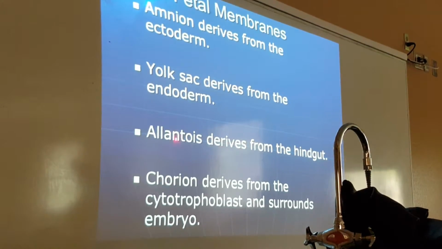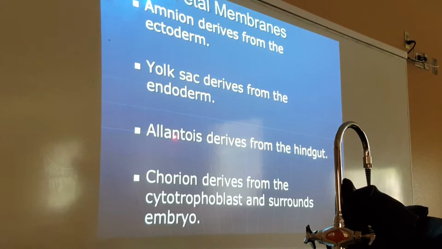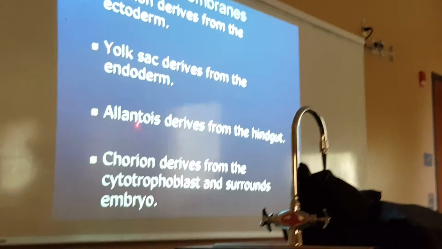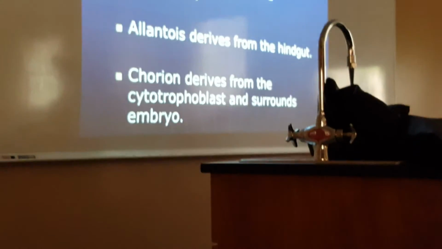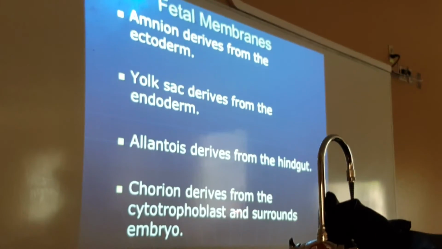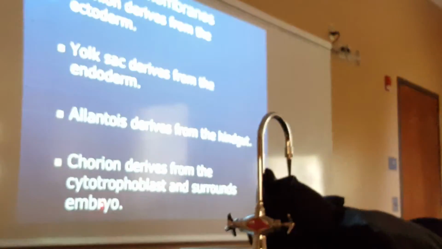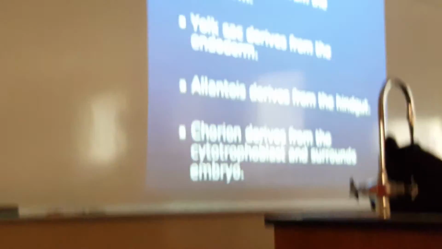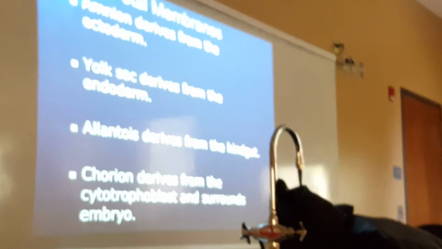And I used to be a French major, and I would call that a lantois, but I imagine a lot of people call it allantois. Just like I have a big problem every time I drive through Langlois, which everyone else calls Langlois. So anyway, chorion derives from the cytotrophoblast and completely surrounds the embryo and does all sorts of important things. It forms these little finger-like projections called chorionic villi that are the functional unit of the placenta.